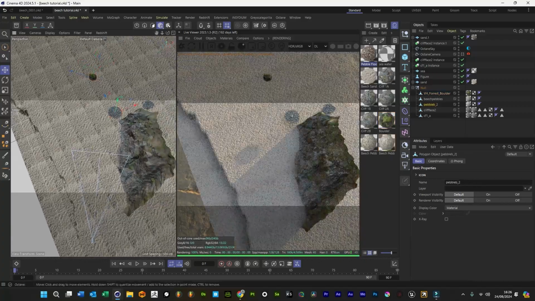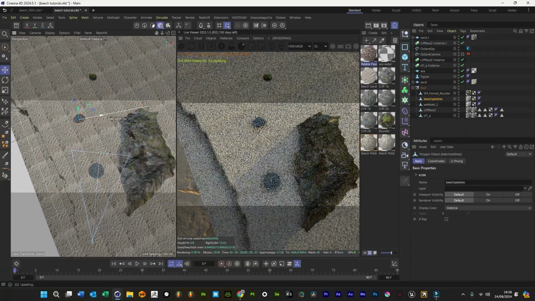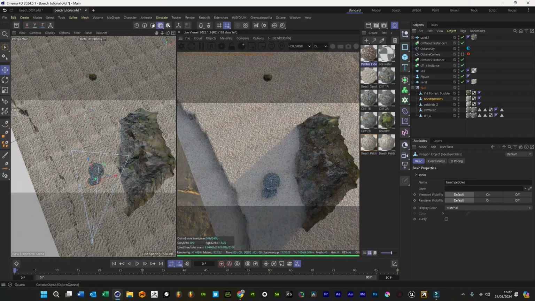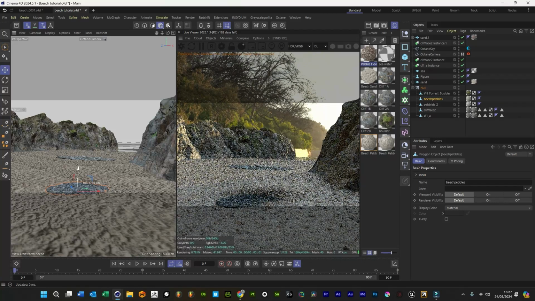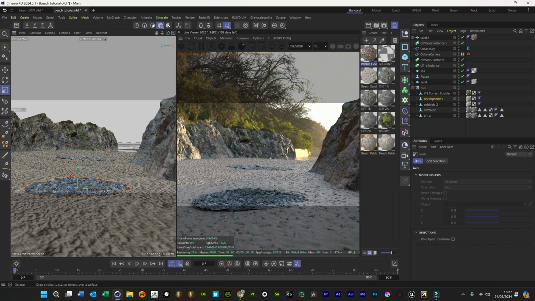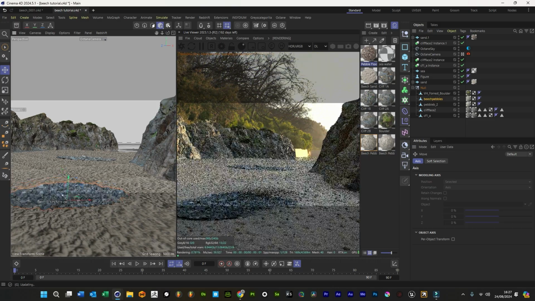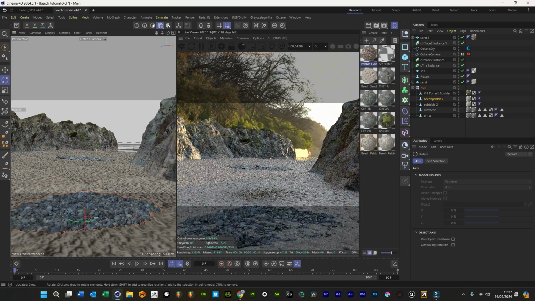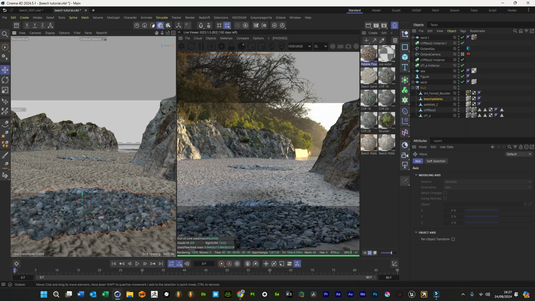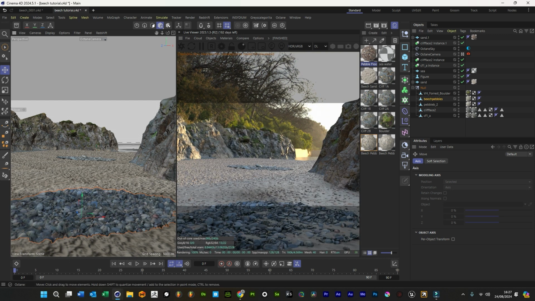Where's that camera? Cool. Let's bring this over. So just want to plonk this down, blend it in with the floor. Again, we'll scale it up just a little bit. These were quite big pebbles if I remember right. Probably scale up a little bit more. Bury it in the sand. Perfect.